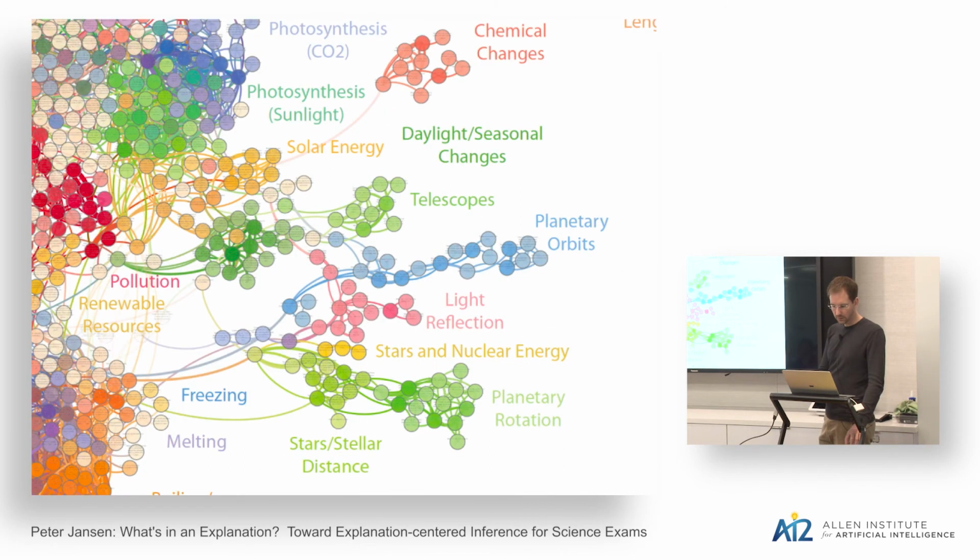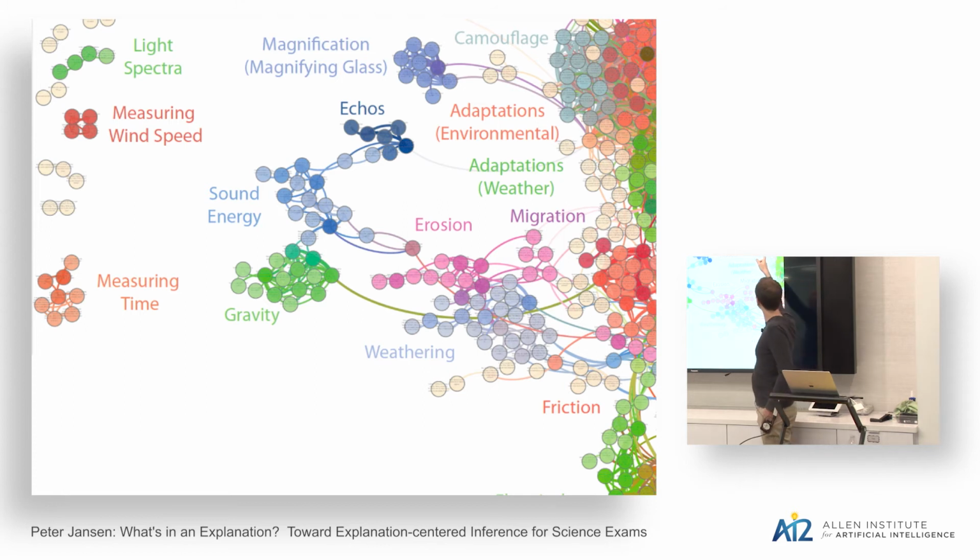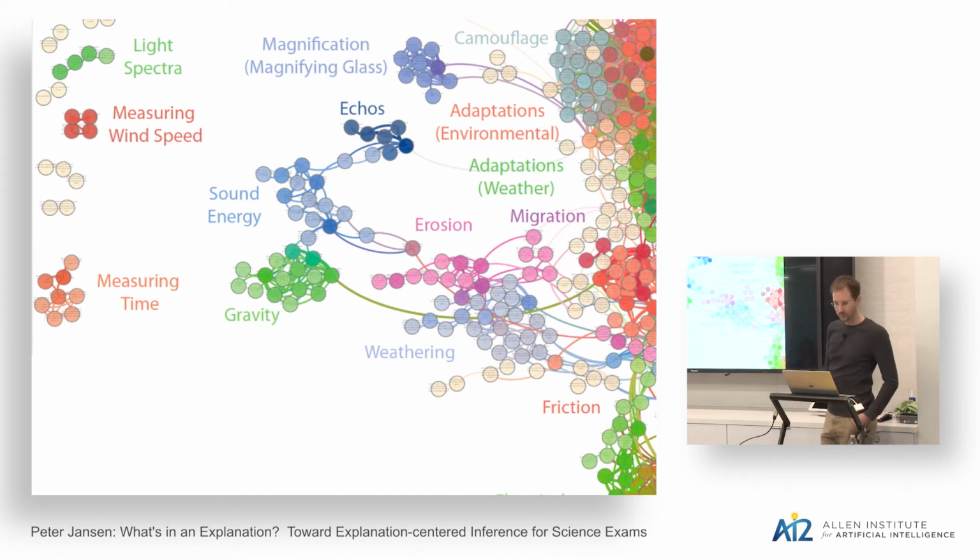I'm just going to zoom in on a couple of areas of this graph here. This side is particularly interesting. At the top we have a cluster of camouflage questions, and it turns out that a lot of the camouflage questions have explanation sentences in common with the environmental adaptation questions, because camouflage tends to be an environmental adaptation. If you're a white rabbit, you have white fur because you're a snow hare and you live in the snow and need to hide from predators. But it's also connected with magnification questions, which is kind of interesting. It turns out that magnification is used to make things easier to see in a lot of the ways that we've expressed it, whereas camouflage makes things more difficult to see. So we get a lot of similar questions there.